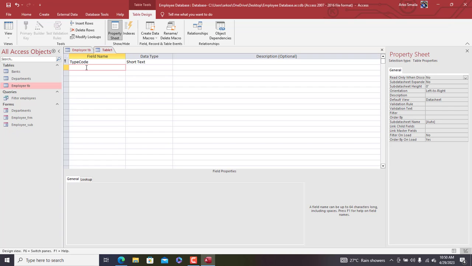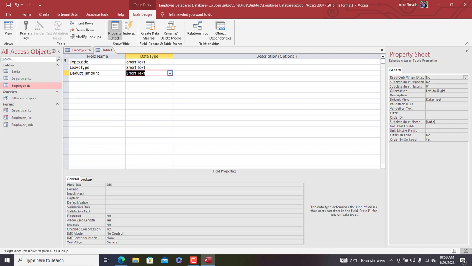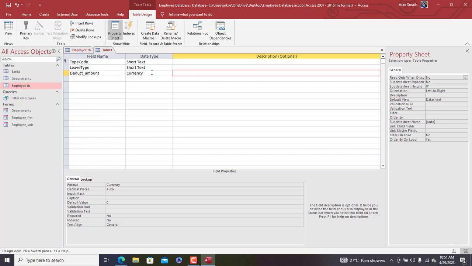We're also going to type here leave type. Now deduct amount. If an employee comes in for every leave and the person fails to report after the due date, the number of days that the person will miss after the official days given, the person will have to pay an amount for each additional day incurred after the due date. So we have to define it right in here. For every leave type you specify the deduct amount.